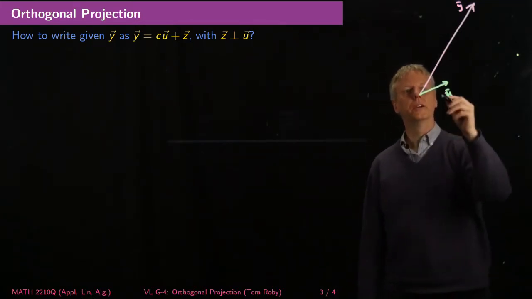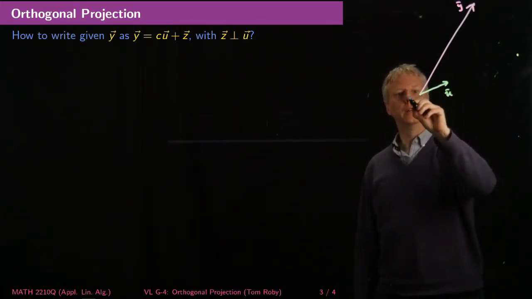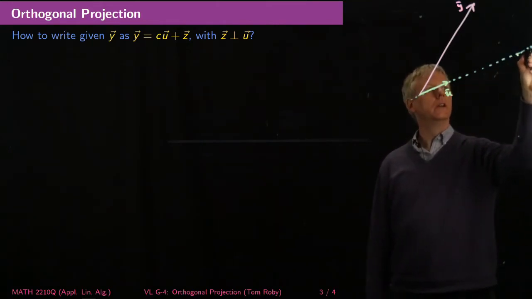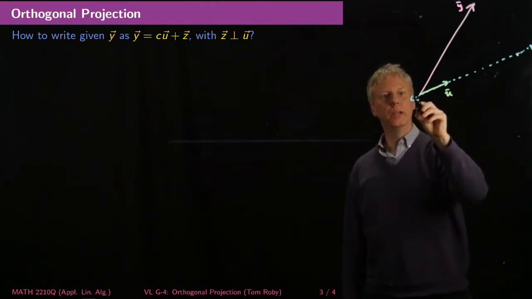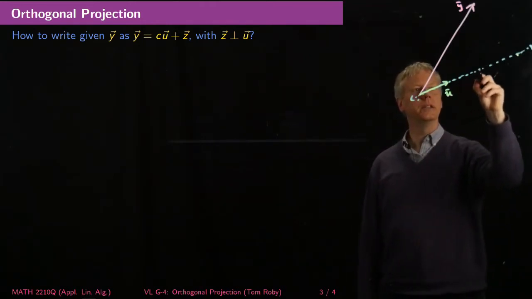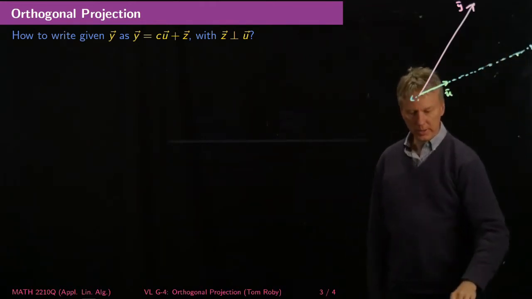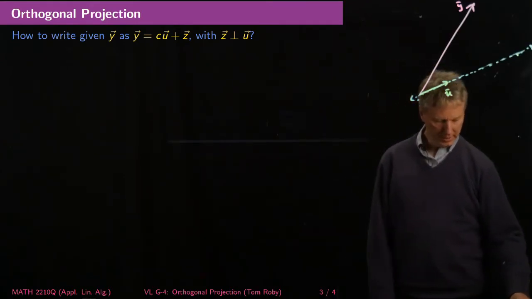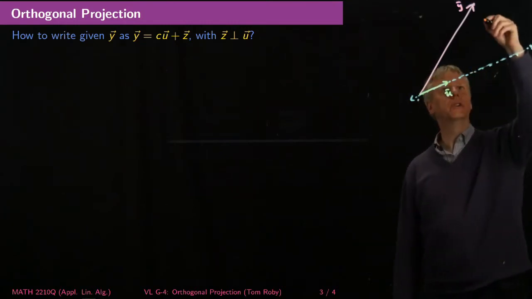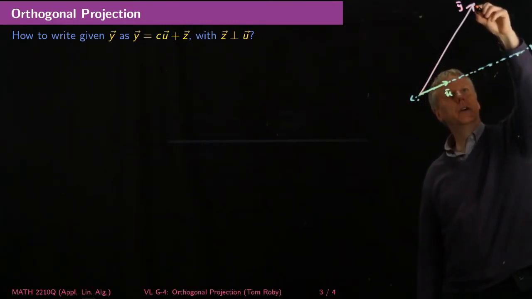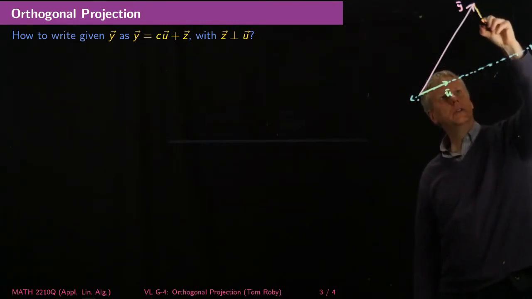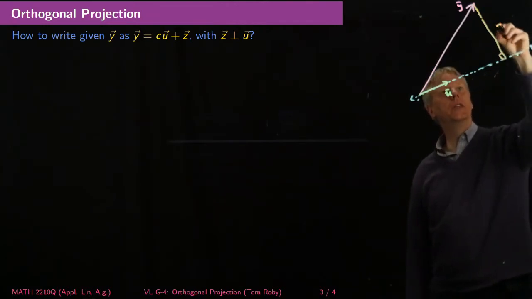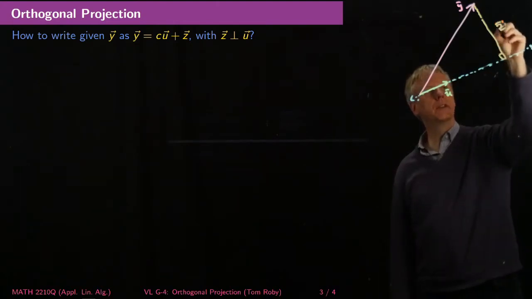And so really the way I want to think about this is I'm actually projecting not just onto this green vector, but onto the line spanned by this green vector, which I'm sort of drawing in blue here. Okay, so this is the line, the one-dimensional subspace generated by u. And if I want to project onto it, what do I do? Well, I can take some other color and drop a perpendicular onto this, and I'll call this guy z. This is a vector z.